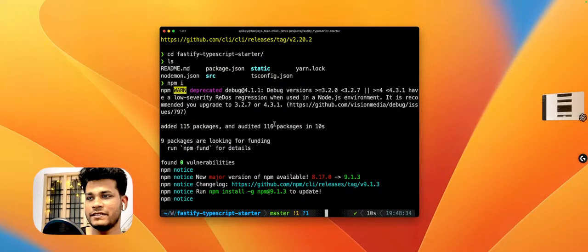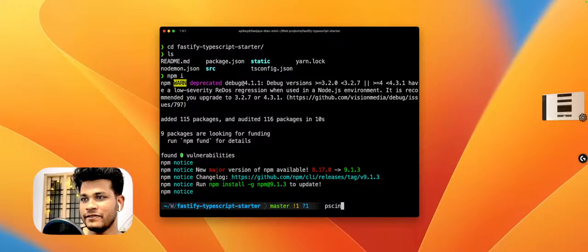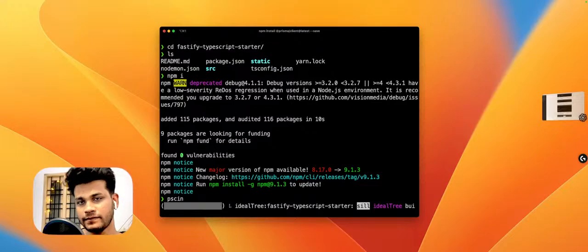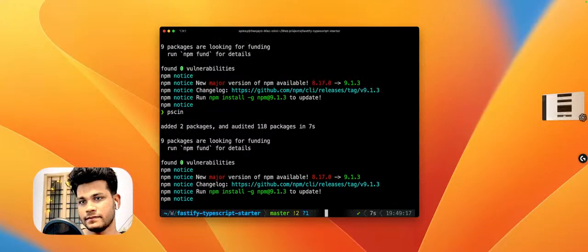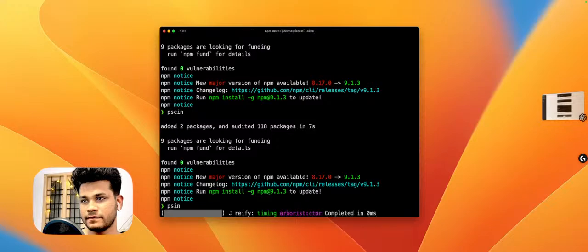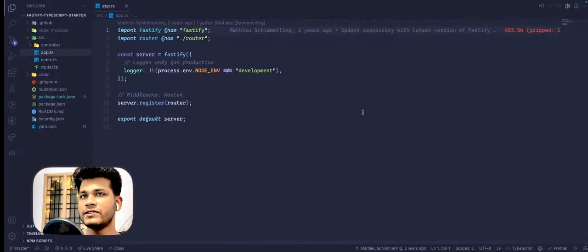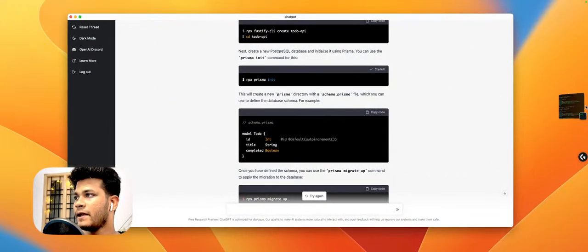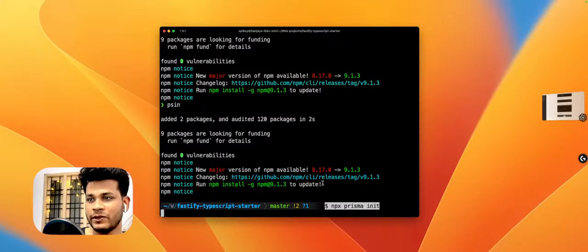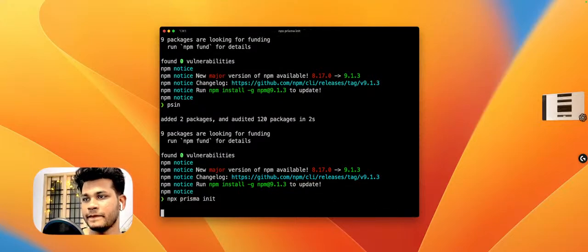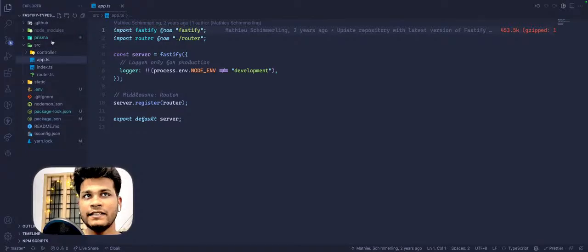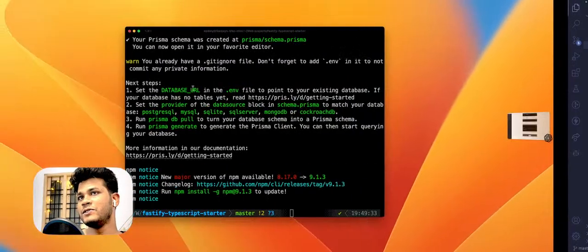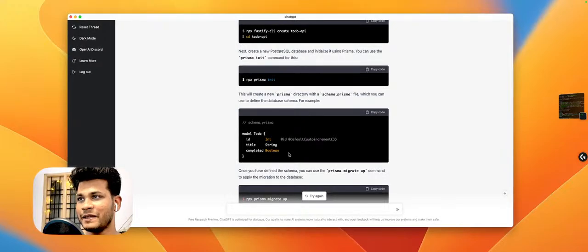So instead I will just install the Prisma plugins directly from here. Okay, so I have installed these Prisma plugins which are necessary to create the schema. Now we need to init the schema, so I'm going to paste this. Now if we come back and see, it has actually generated the schema. So from here onwards I will just copy everything from here. Just copy this to the schema.